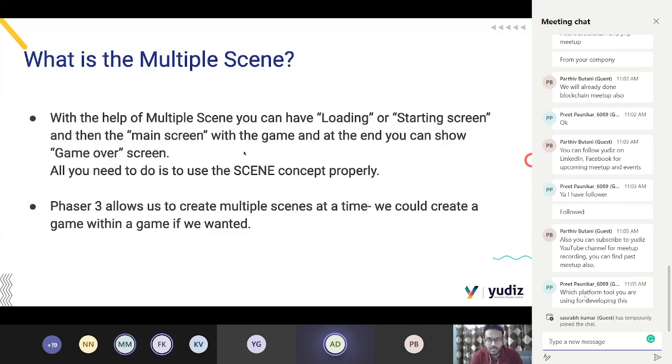So this is how we are going to do that. And in Phaser, we are going to use the scene concept. So first of all, I need to explain what a scene is. A scene is just a class that extends Phaser.Scene and implements one or more lifecycle methods. An instance of that class is then passed to the Phaser framework, which tracks what scenes are currently active. So at a time, you will see only one scene on the screen.